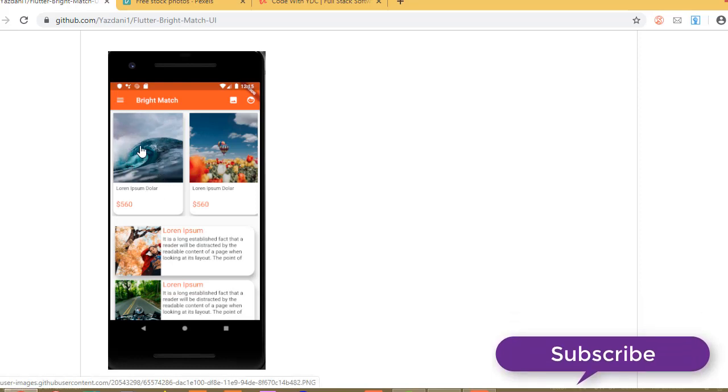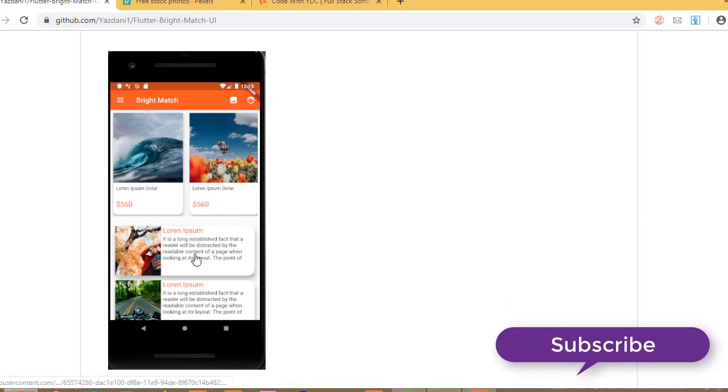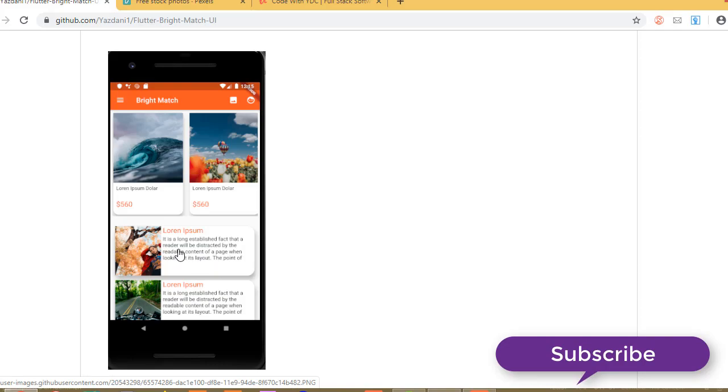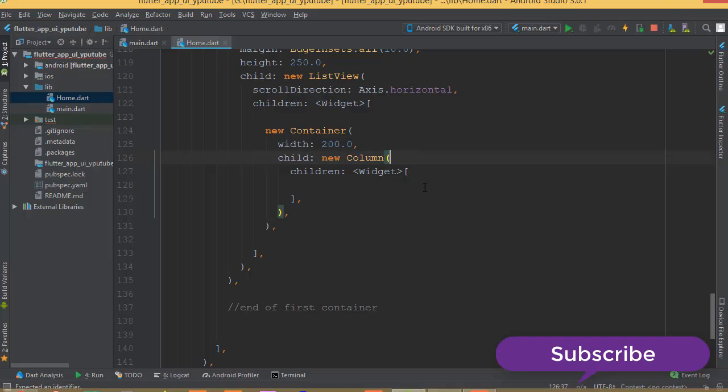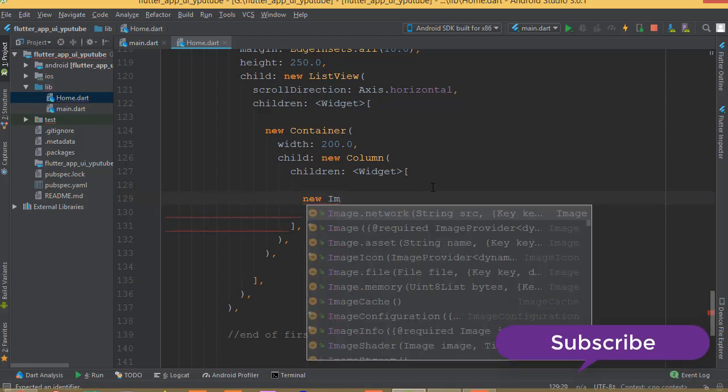So inside this column, why am I adding column here? Because if you look at this picture carefully, you will see the first item is an image, then another text, then another text. So it is adding as a column, like vertically. If we have to add something horizontally, then we would like to use row. Okay, so the first item is the image, so we can say new Image.network.